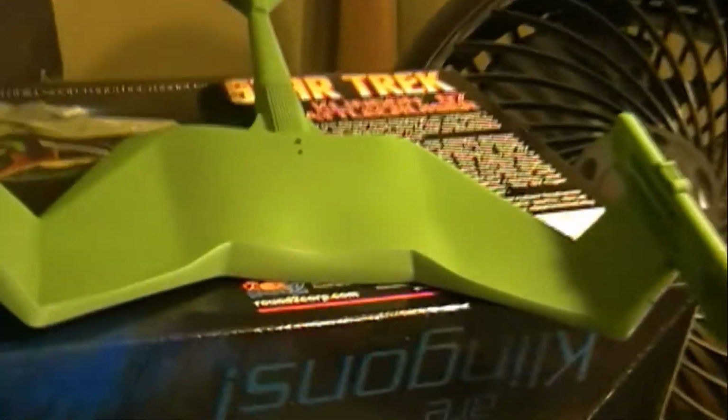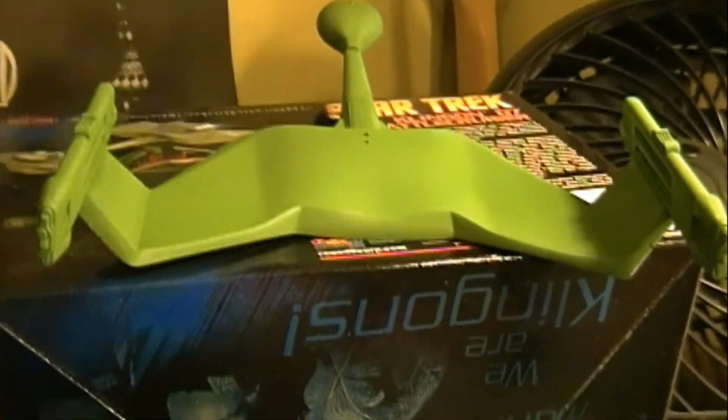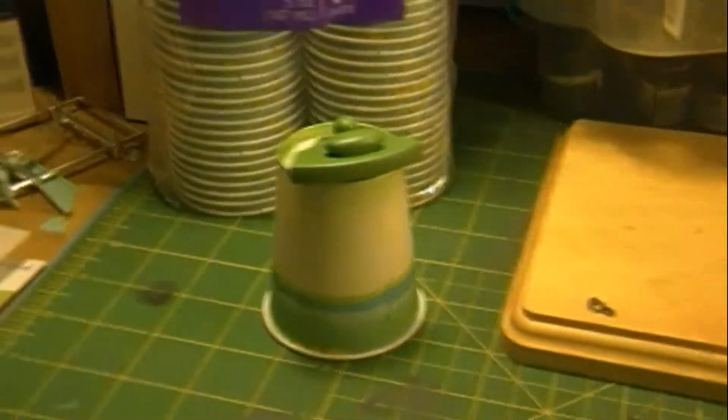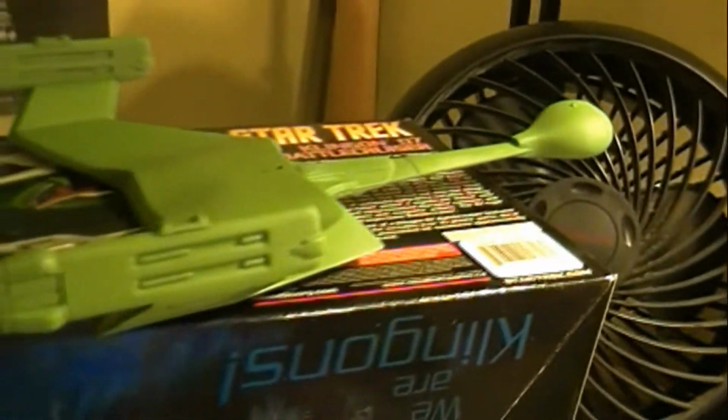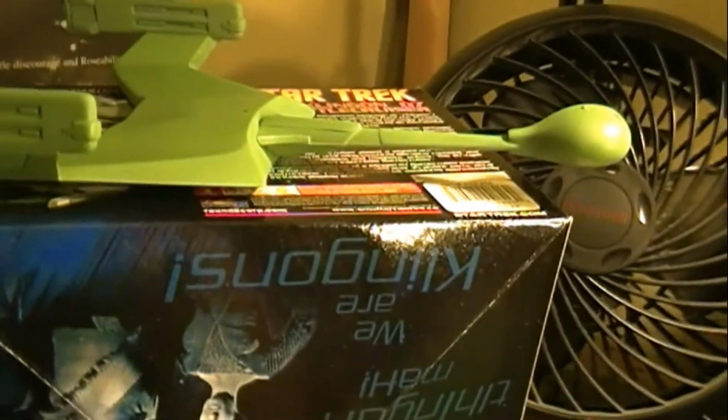You can probably see that there. But overall, it's definitely green. I'm going to work with it. I'm going to make it happen. This has really turned out to be kind of a tough project for me. The D7 is a tough little build, mostly because the paint is a little difficult because of the mixing, and then I'm using the airbrush. I don't have a lot of experience with my airbrush, so that's what these little kits are about. They're about me getting practice for some bigger kits that I got.